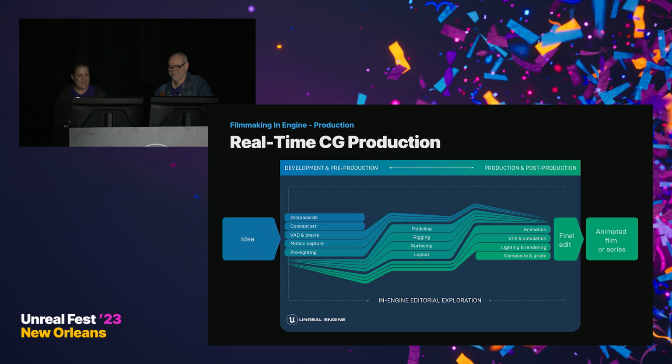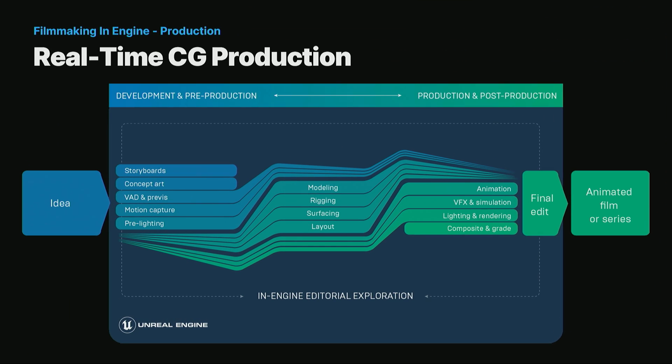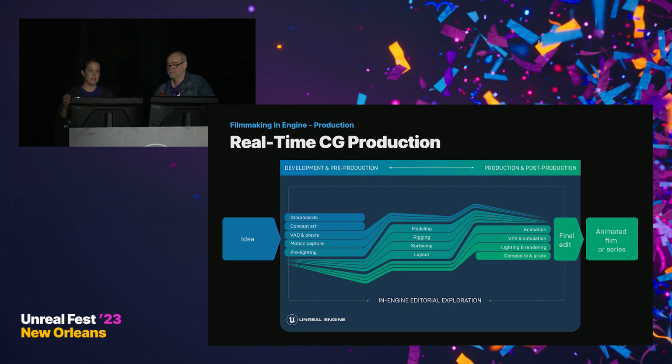So here's what we like to say is a real-time CG production. As you can see, there are still front ends and back ends, but they coincide and bleed together. The animation can see what's happening with the storyboards, the concept artists, the cameras being put in. As they're doing this, the lighters are moving lights around so that the animators don't have to move their animation, or we do know if we have to move a building. In the past, you'd have to send it all the way back. Something like this is an amazing way to work. It does take a little bit to wrap your head around it.